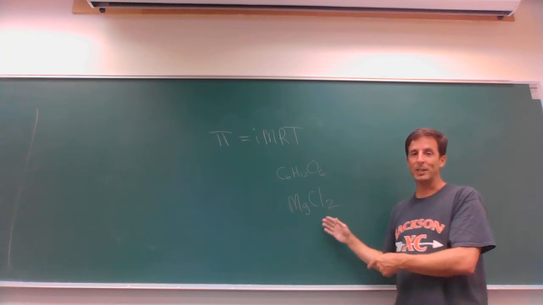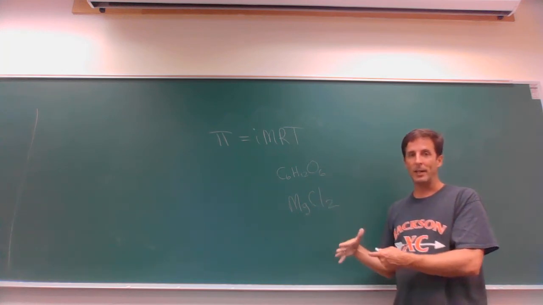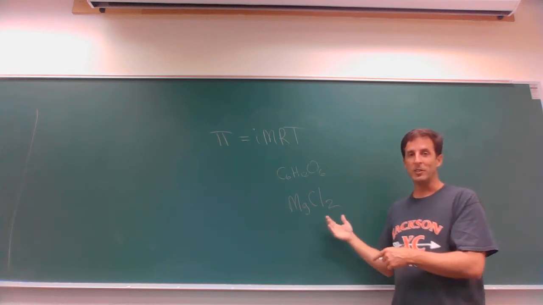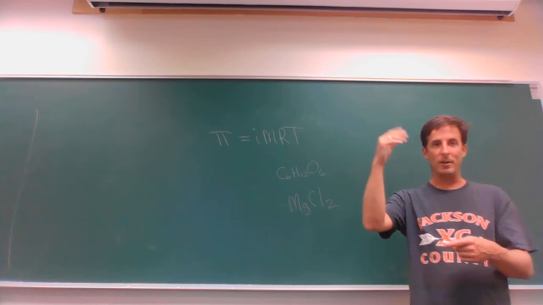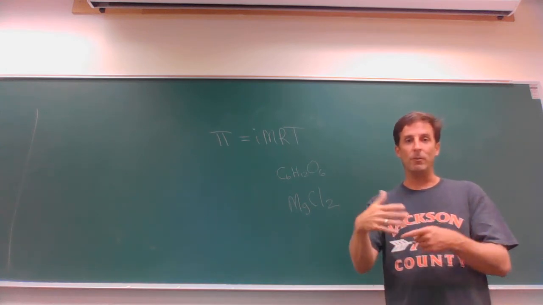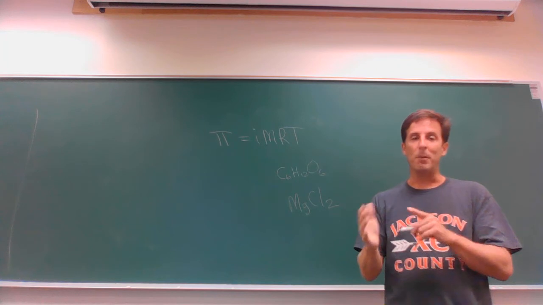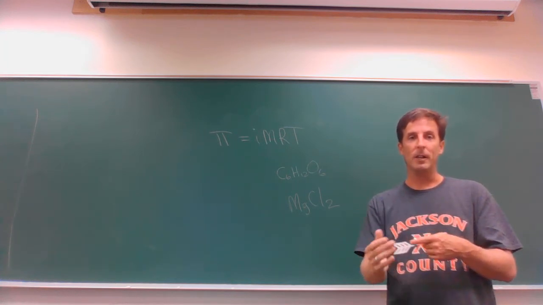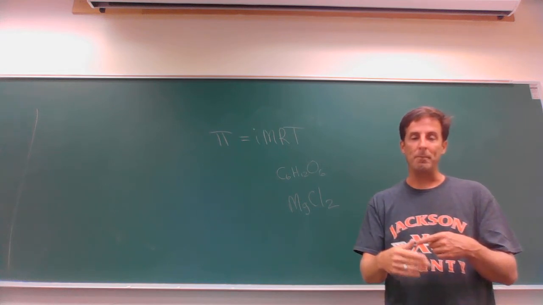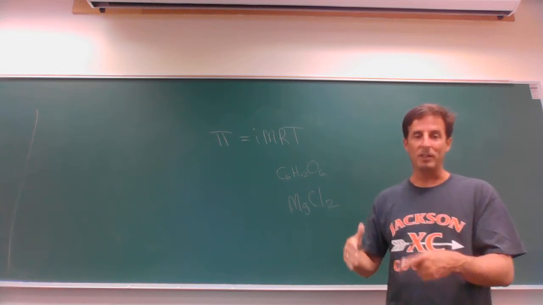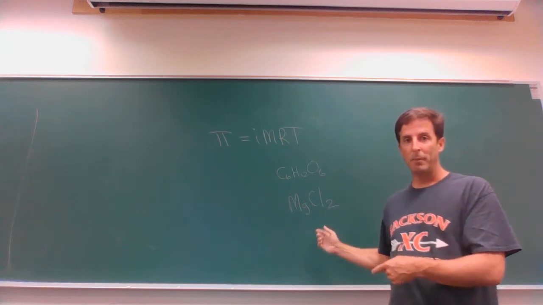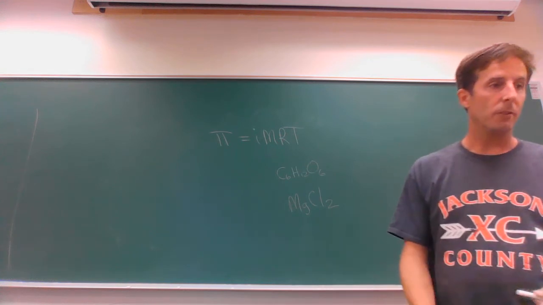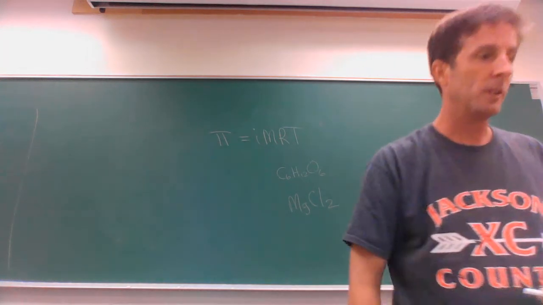And I might figure out that from one of these, I might only get like 2.7 particles on average, or 2.8 or whatever. Those numbers are in tables online or in your book that you could look up to find the real Van Hoff factors. For the most part though, when we do problems, we're going to assume the ideal Van Hoff factor unless you are told otherwise. So the Van Hoff factor is mostly going to be a whole number based on the number of particles it breaks into. All right, so let's move on to the next one.